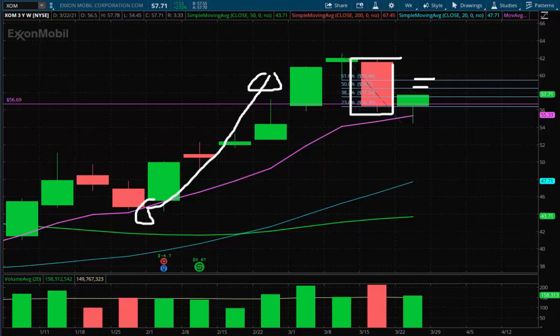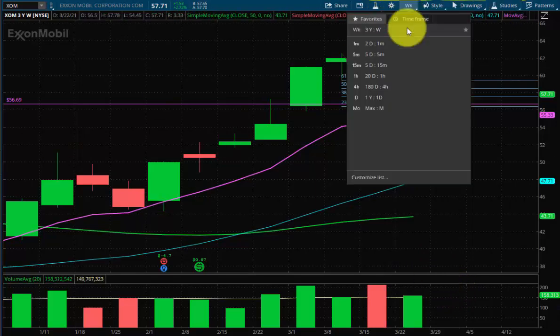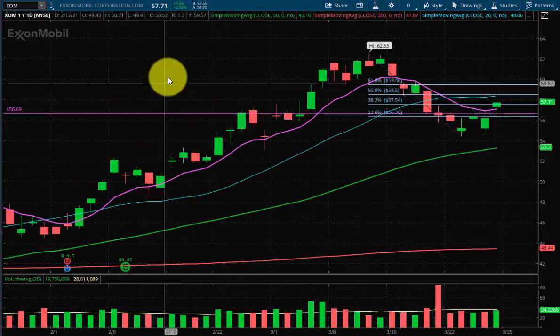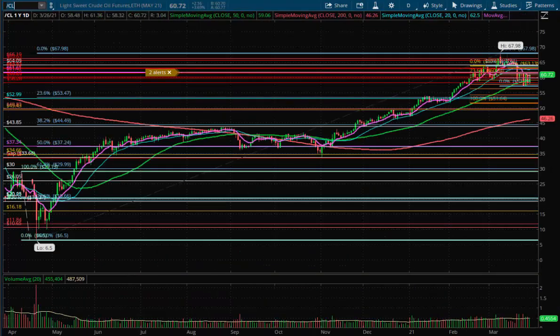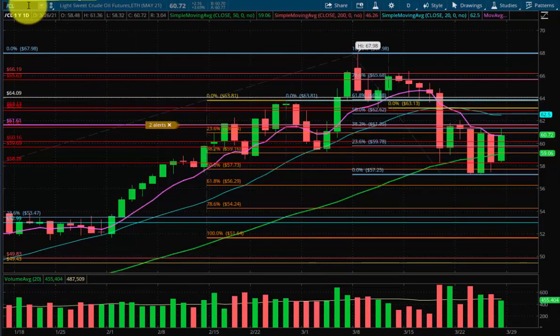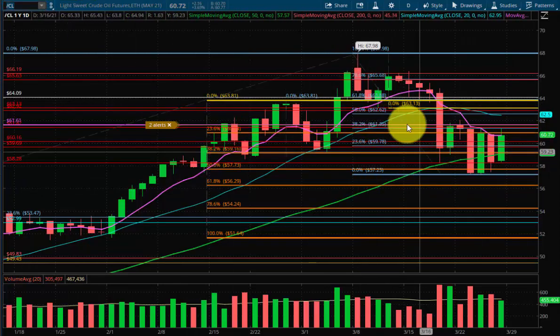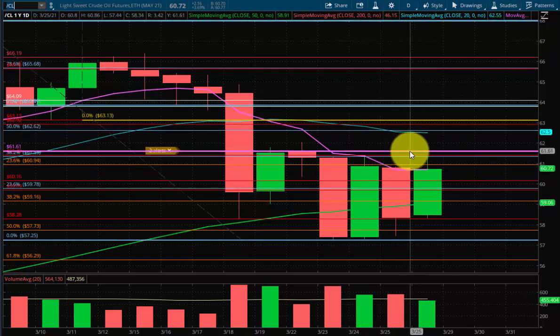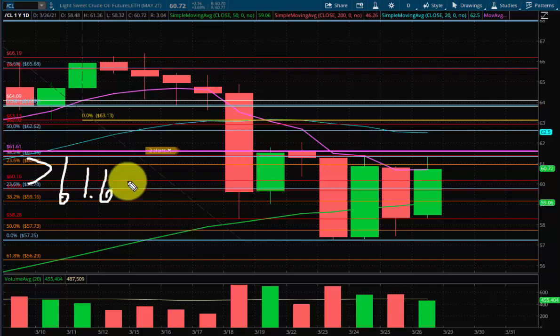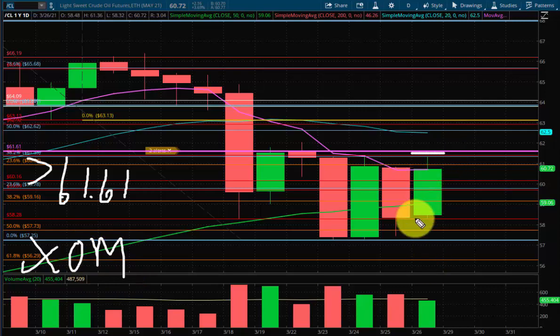Okay, the other part of this is you do not want to be holding an oil stock when oil is dropping. We trade oil daily, right? We trade it religiously, actually. And oil, I'll tell you right now, the key reclaim, so CL is the futures ticker. Key reclaim, look how crazy this chart looks right now, is 61.61. Okay, so just set the alert over 61.61, and if that triggers, Exxon comes into play, right? XOM. Okay, so that would lead to a bigger oil bounce back.